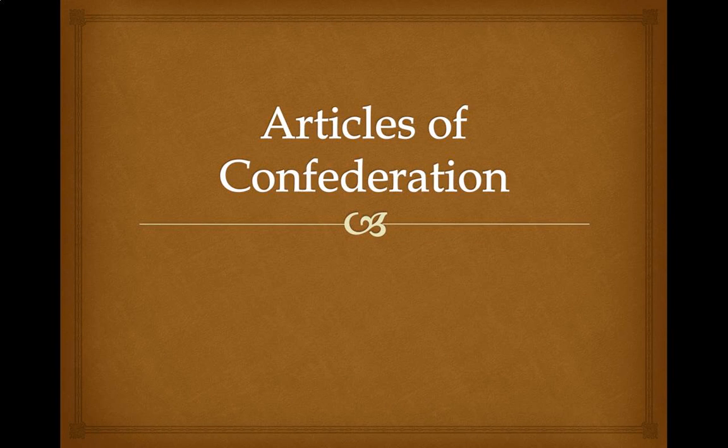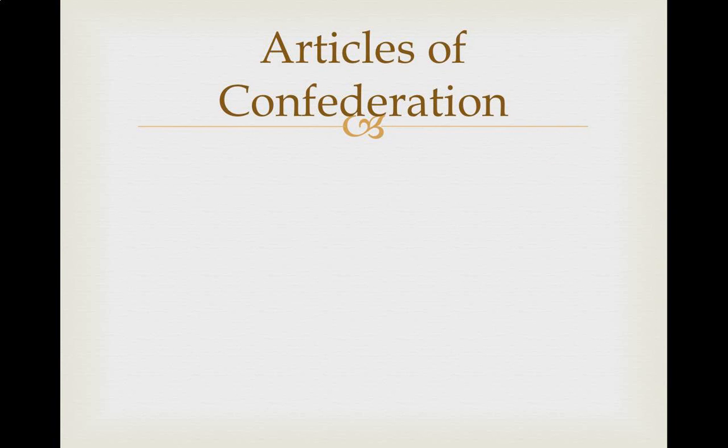Okay, the next document we're going to talk about is the Articles of Confederation. Up until this point, the Second Continental Congress actually acted as our government. During the wartime, they were the ones in charge. But once the war ends with the Battle of Yorktown in October of 1781, we have to establish a brand new government. We've won the war, so now we have to create an actual government to run our country.